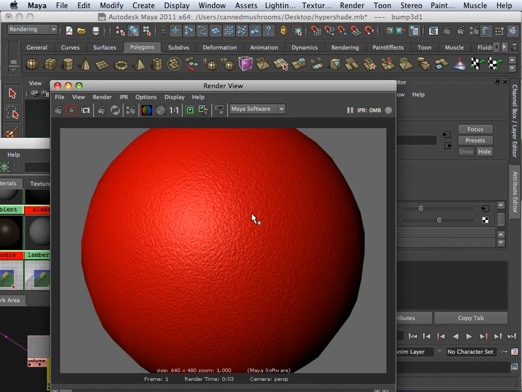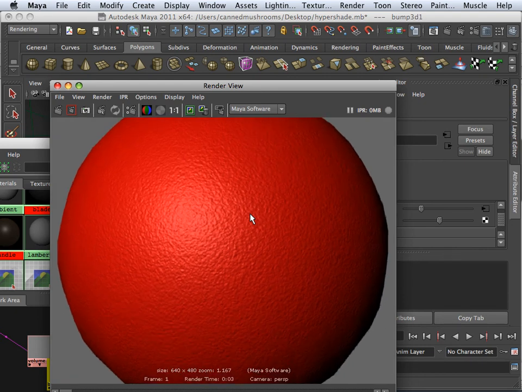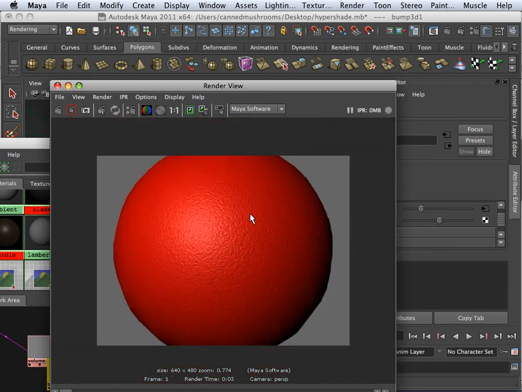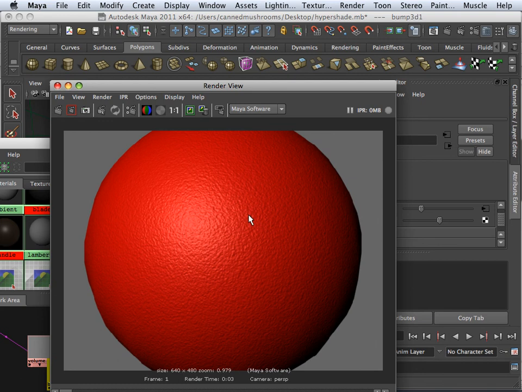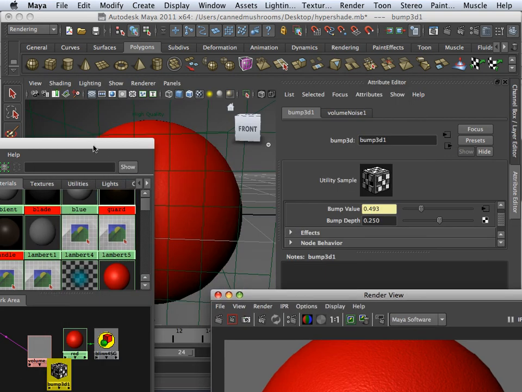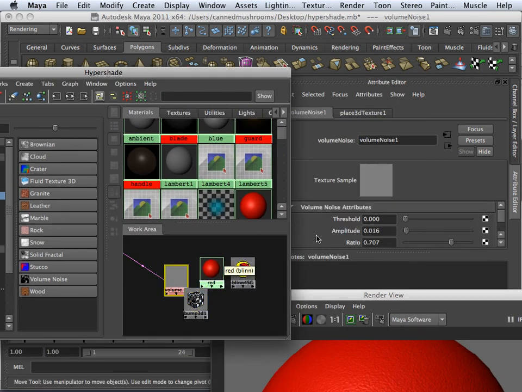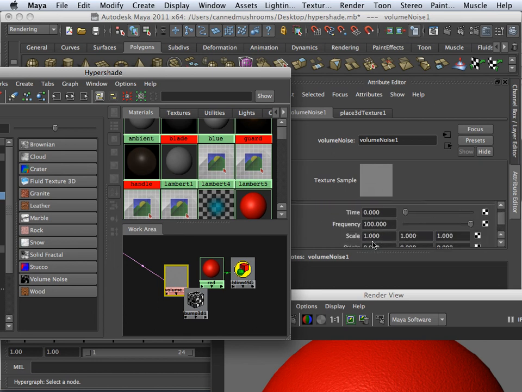If you look at any plastic around, you're going to see that it has a slight bump variation on it. If it's not very easy to see, it's because it's a smoother plastic. But a lot of the plastics have this. You can also make fruit, I guess, with it too. This is a very good way to control surface noise. Depending upon what kind of noise you pick, you get different frequencies, and those frequencies lead to different things.